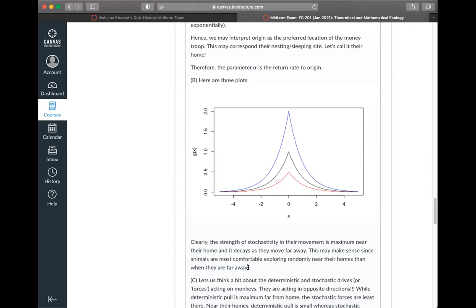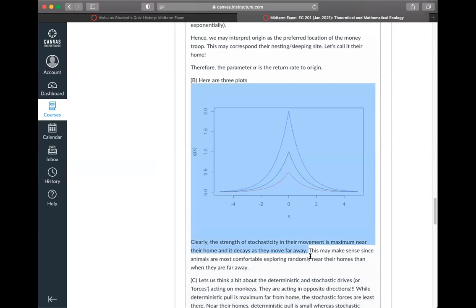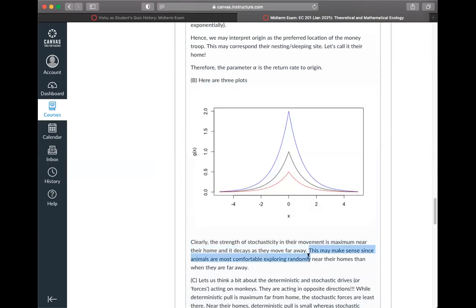Yes, sir. So the maximum answer I think I had got was somewhere here. And I think maybe one student may have written something on these lines, but not quite this. So some of you have written it decays exponentially with distance, which is basically a description of the function itself. Okay, it's fine, but this is what I was expecting. But this makes sense, no? Is the interpretation also fine?